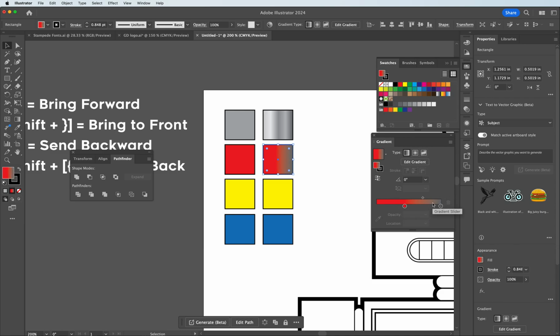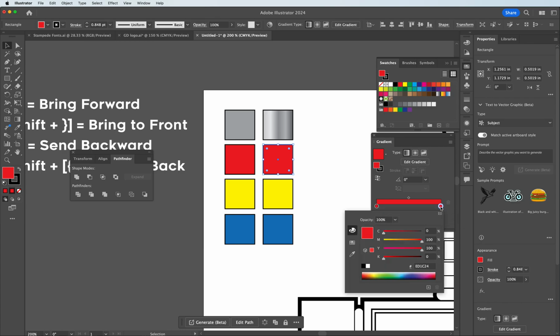But you always need two colors on your gradient bar. What I'm going to do is click to the left side of this red, adding in another red. Now that I have two reds, I can get rid of this gray. I'm going to slide one red to the right and one to the left. And I'm going to click on the right one to darken this up. I'm going to double click on that circle and bring the K up to give me a darker shade. Now if I take a look at my sample, I see a standard red into a dark red.